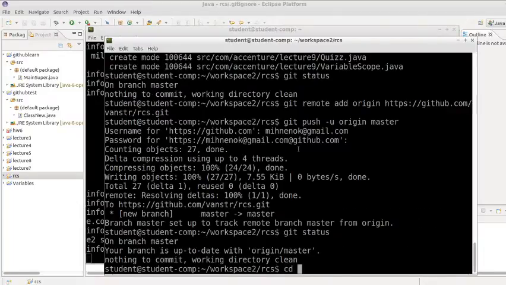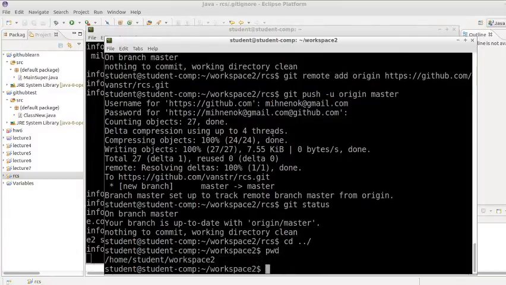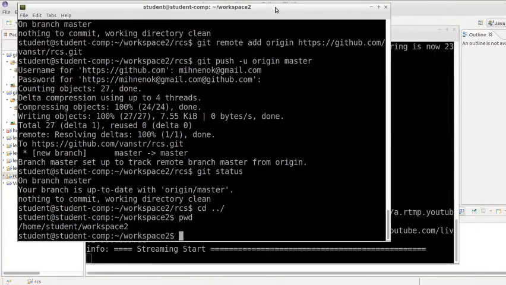Let's navigate to our workspace. Can you see? Yeah, the screen is not okay. So just navigate to your workspace. In my case, it's home student and some workspace 2. In your case, it will be just workspace.